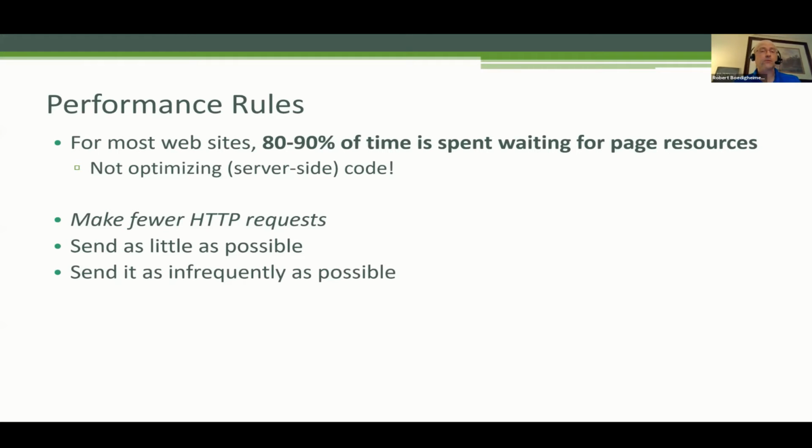So the first one is we want to make fewer HTTP requests. I put it in italics because we're going to talk about how HTTP 2 changes this rule slightly. But obviously I don't want to download things that I don't have to. I want to send as little as possible. So we'll see a lot of techniques that are going to try to reduce the size of things I'm going to send. And I want to send it as infrequently as possible. So we're going to focus on these 3 things throughout the talk with various techniques.